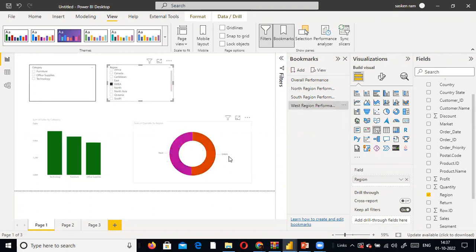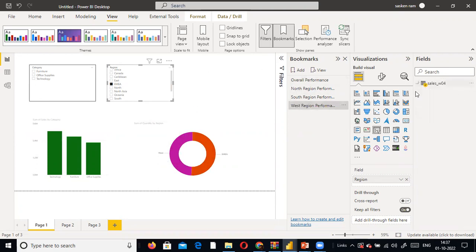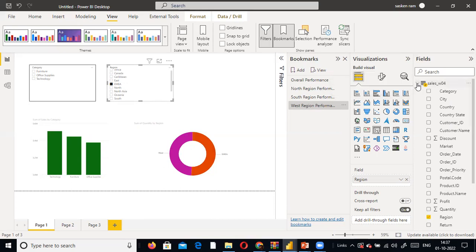So now I can see West region, whichever region I want to see. And supposing you have the date thing. Here I did not include the date table. If you have a date table, you can specify year wise, month wise sales performance. For example, for this year and last year, we select 2 years sales performance. If you want to see that, you can see that one also. For simplicity's sake, I just used only one table here.